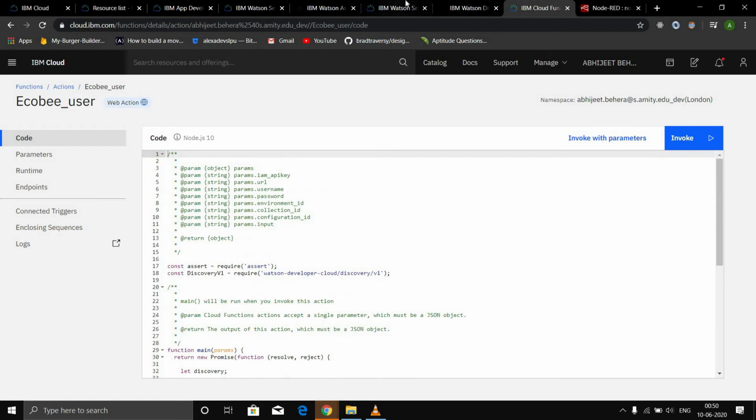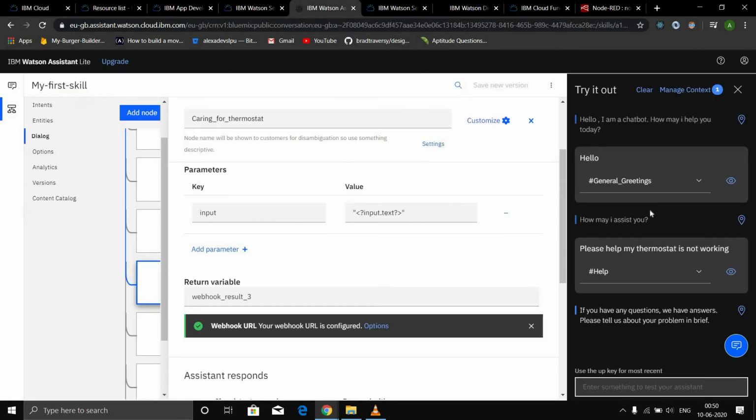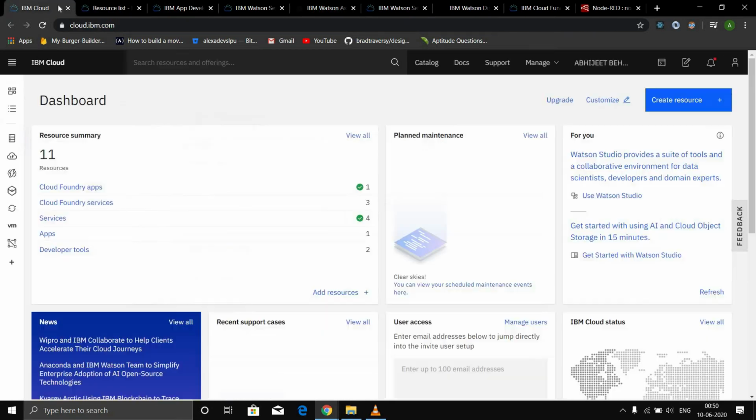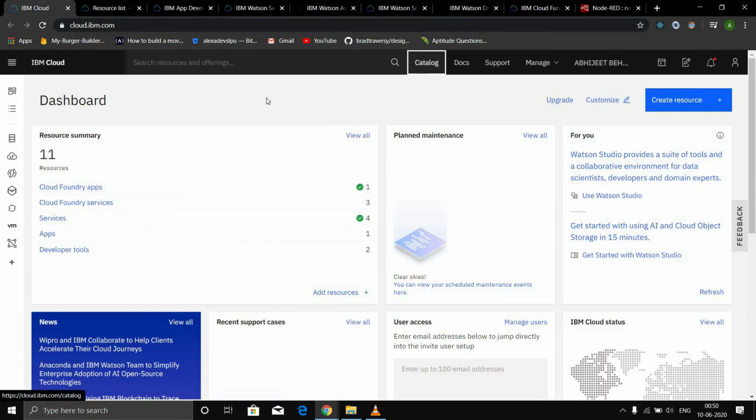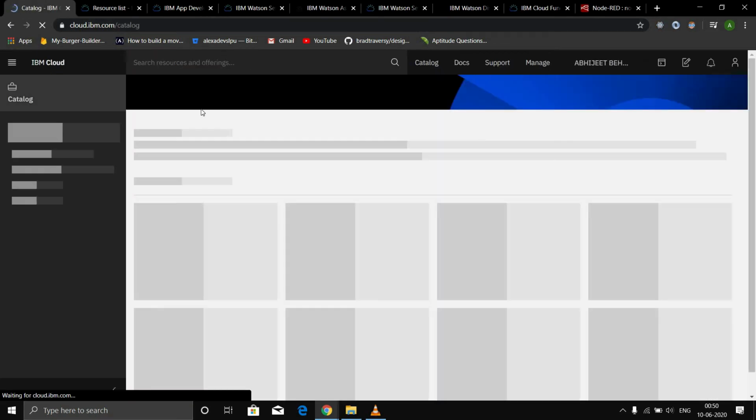The last step is to integrate the trained Watson Assistant into a web page so end users can also access it. Till this point, only the developers had access to the Watson Assistant. For this we will use Node-RED. Now this will be the last time we will go to the catalog section. Search for Node-RED and create an instance of it.